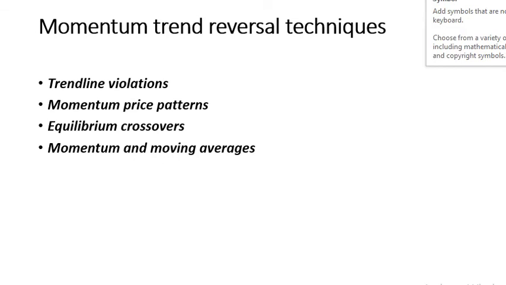So now we move ahead to momentum trend reversal techniques, and we're going to cover many things, but the main ideas that we're going to go through are trend line violations of the momentum indicator, price patterns that are traced by the momentum indicator, equilibrium crossover technique, and momentum and moving averages technique.